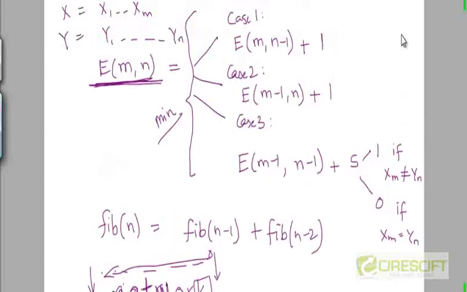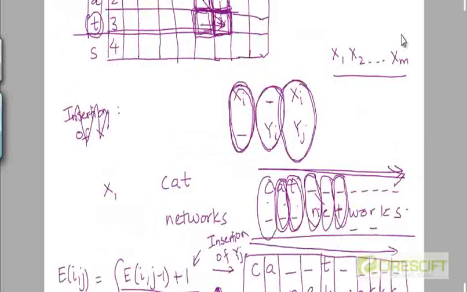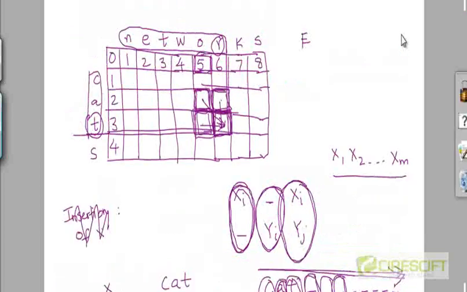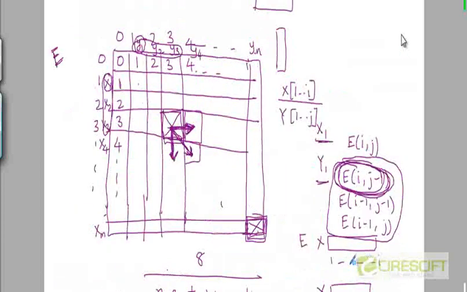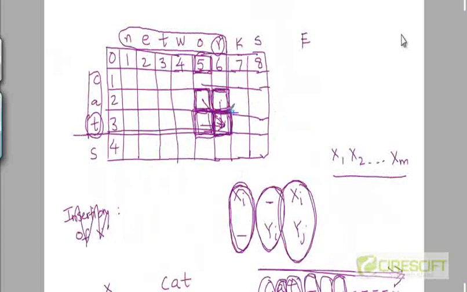Now, if you agree with this formula, then if we go back to this table, this is what we want to calculate, E of m comma n. It's the edit distance between the first m characters of x and the first n characters of y.